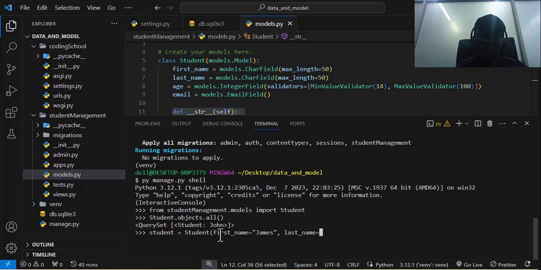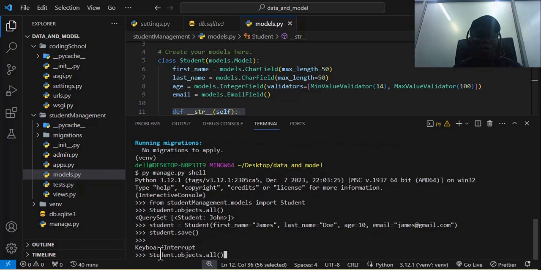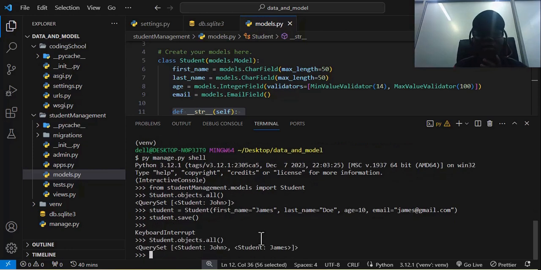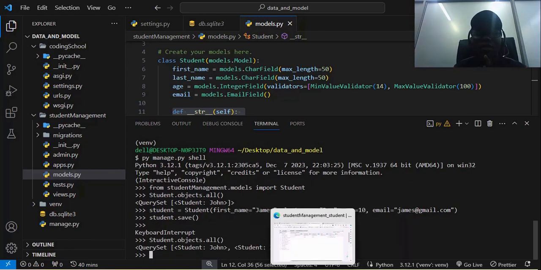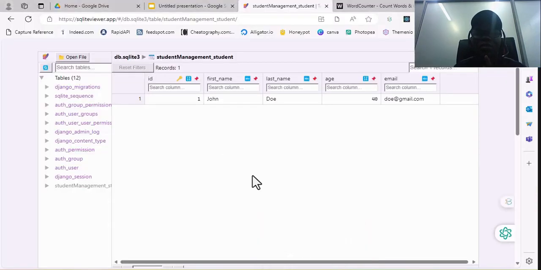And the more you code all these things, the more you get it. Email James at gmail.com. So let's now go ahead and save, and let's see it in our database.